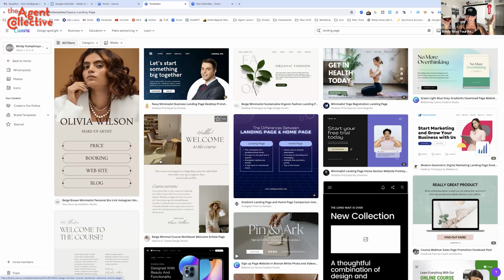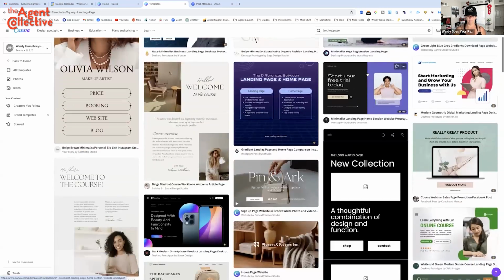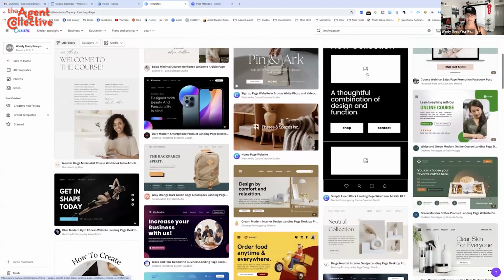Like we have net sheets that I want a link to, right? So that I could put it in my email that goes out to sellers. So we have net sheets. We can create them right in here and then turn it right into a website. But we're going to talk about landing pages. So if you want to go with, let's see, what do I want?